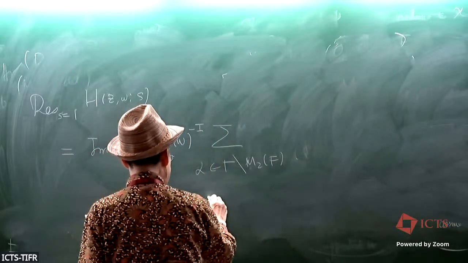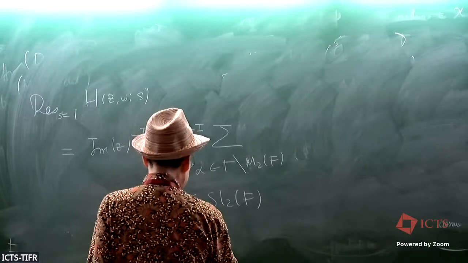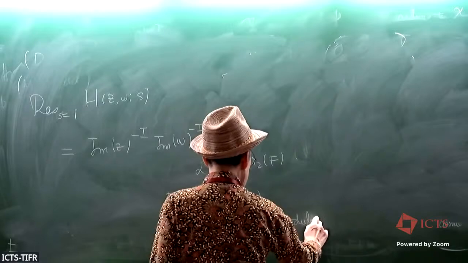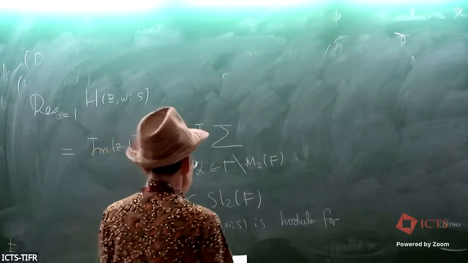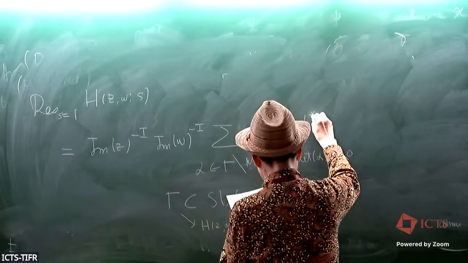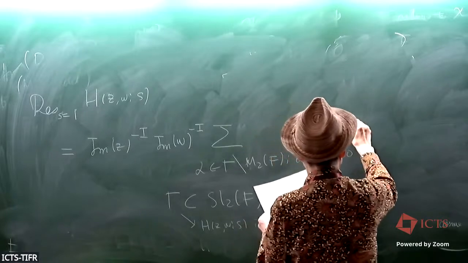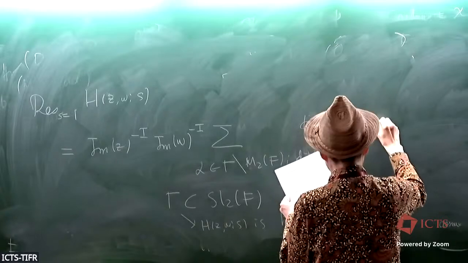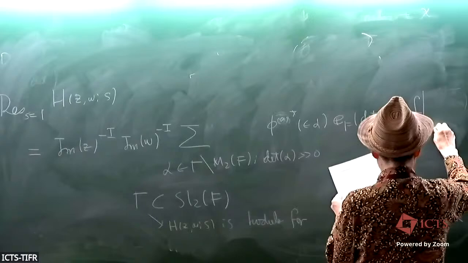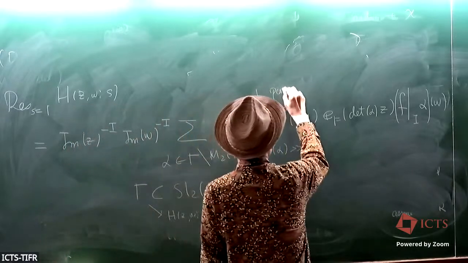Again, now gamma is in SL2(F), which is this HSF, S is modular. Det alpha is totally positive. Phi star, maybe phi infinity, is a Bloch function, star of epsilon alpha, times E(F) of determinant alpha times Z of F, weight 1 action of alpha W. This phi star is a partial Fourier transform.